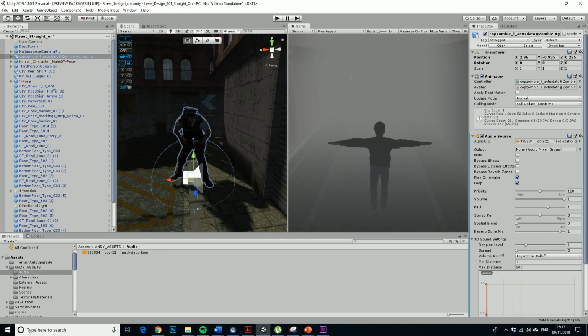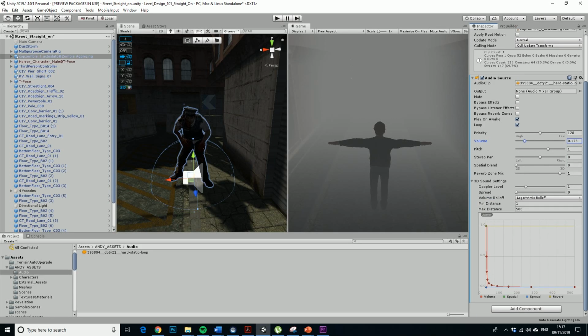Yes, I can understand his feelings there because it's enormously loud. It's got a very small output area though, so what I want to do is get that volume right down and try to spread it.